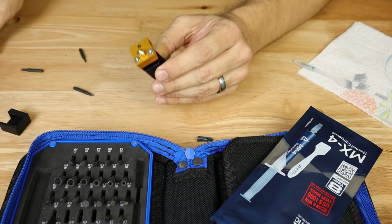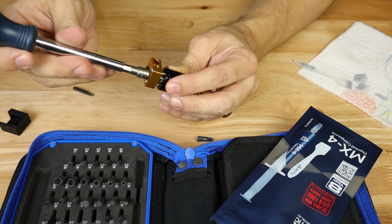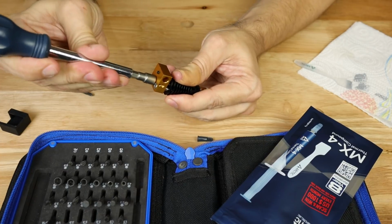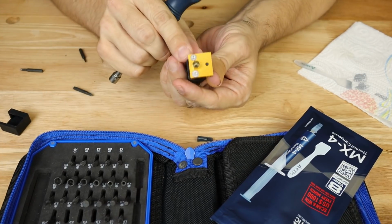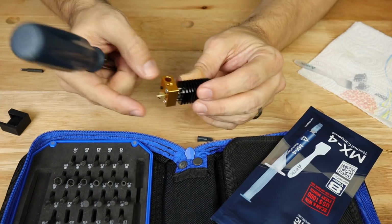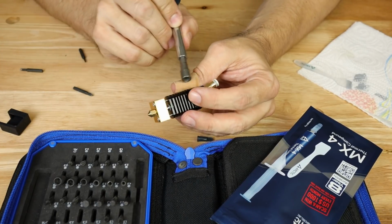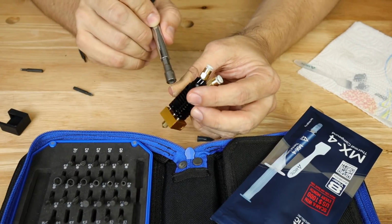Now I should be able to change out this nozzle actually without any problems, because I know that I can always retighten that. And now that the screws are on here, I shouldn't have to take this apart unless I run this heatsink too hot and burn up that PTFE tube.